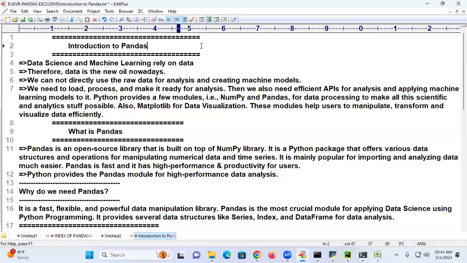What are the phases in pandas? Load the data. Which data? Raw data. Process the data. Prepare the model. Come on. Buy the vegetables from the market. What is that? Raw. Process those vegetables. Cook. Make it ready. You can tell this example. Raw data, Google Play Store data. Raw data. Load the data. What do you do? Process it and make it ready.